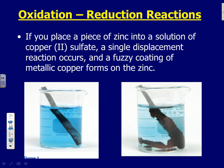Okay, let's do some examples here, because you can write down oxidation reduction reactions, but don't write down the bullet. So we're going to be talking about two processes, something called oxidation and the second one called reduction. And this is really the chemical reaction that takes place during electrochemistry. For short, it's sometimes called a redox reaction, for reduction and oxidation. And we're going to learn how to analyze a reaction using these terms.